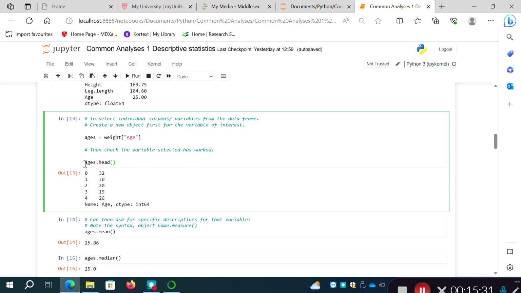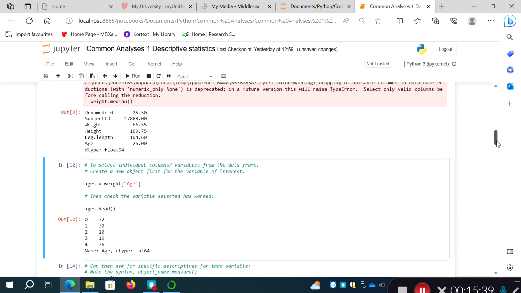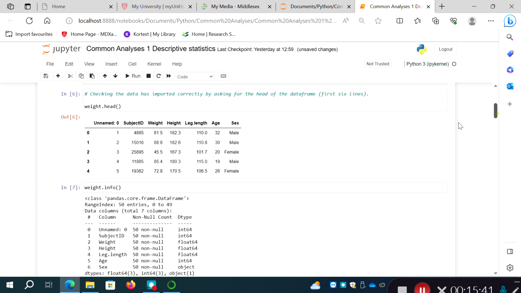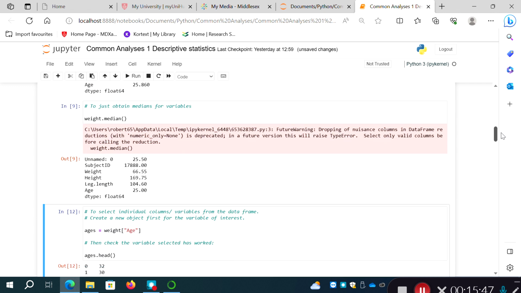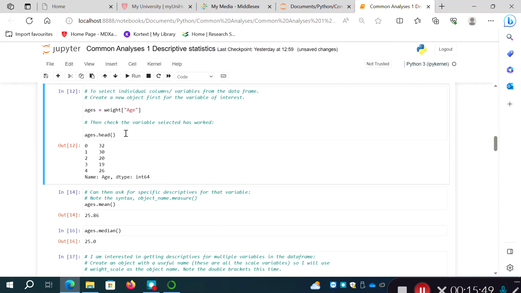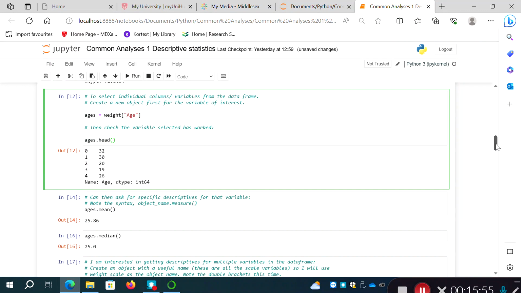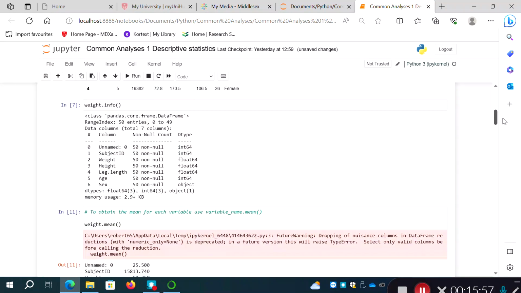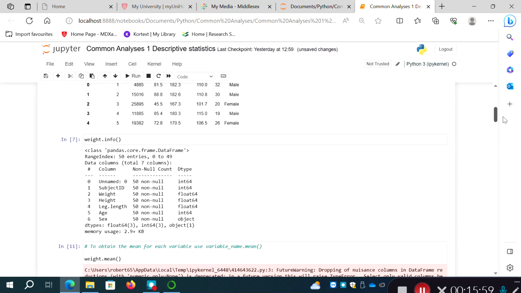And if we then use the head method on ages, it'll give us the first few. Notice that it's not as nicely presented in HTML as our pandas data frame was, with the bold headings and index numbers and things like that, because it's now just a vector of numbers effectively, and it is a pandas series, but it's not a nice data frame.